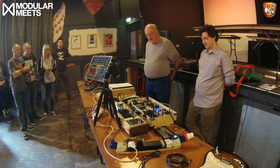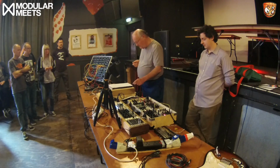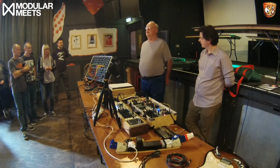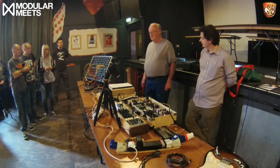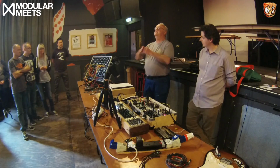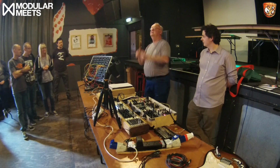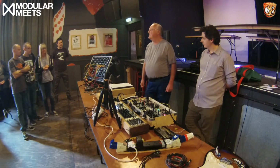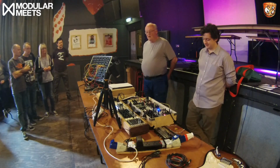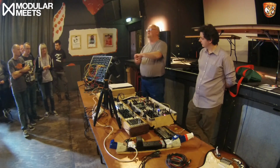So the LFO that we've done is based on one I got from Pittsburgh Modular. Their LFO2, it's got 2 LFOs, and the one that I particularly liked has a wave shape that goes from a ramp like that through triangle in the middle to a ramp like that on one control. And I had a go at voltage controlling that, but it got out of hand. It was just way too complicated. So the basic core of the LFO is like that, with a continuously variable rising ramp, triangle, falling ramp.